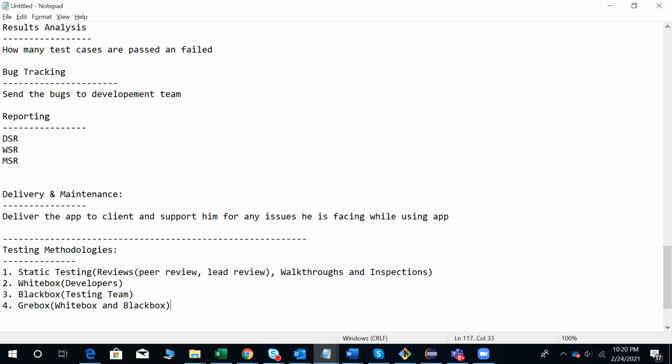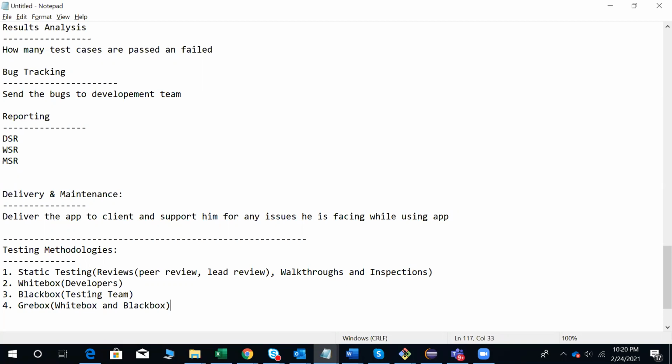Development's job is to develop it, the tester's job is to test it. That's it. The companies maintain a separate testing team. Believe it or not, some companies maintain 5 testers for 2 developers, and some companies have a 3:5 ratio, 3 developers and 5 testers. In companies like Google, in some cases 1:5 also will be there, 1 developer, 5 testers. So that is the importance of a tester.